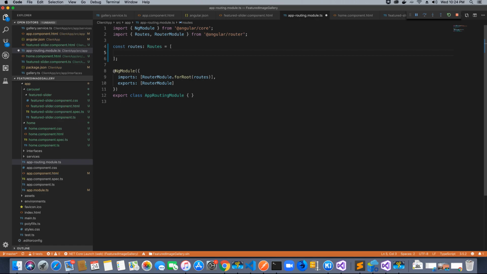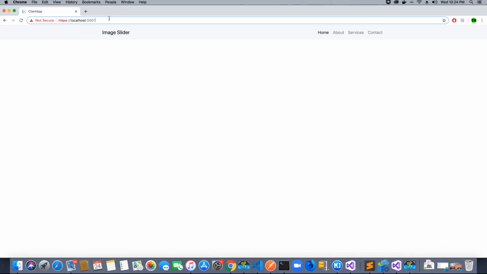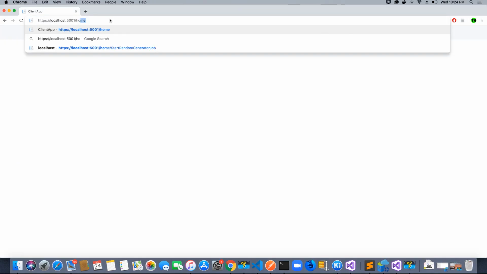So let's define some routes here. First thing that we want to do is, inside these curly braces, specify the path, and the path is going to be for home. If somebody wants to access the home component, they will use the home word inside the URL.